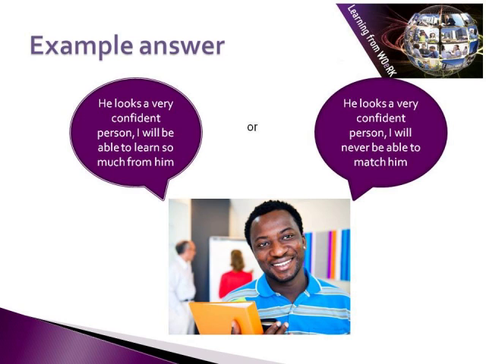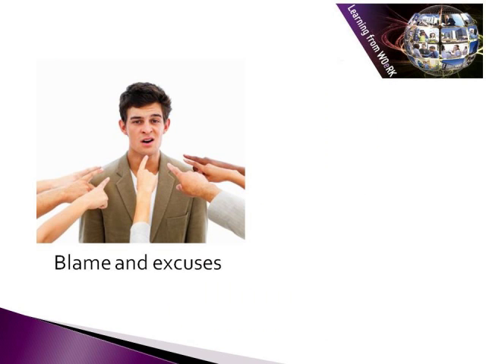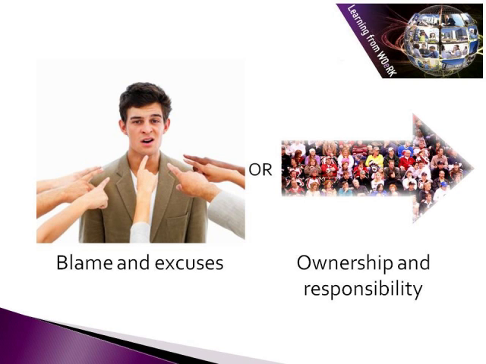Here's an example answer. What about these two ways of thinking of the same situation? The results from this will depend not on the event, but on the way the person thinks about it, the meaning they make from it. We have a choice. We can blame everything outside of ourselves when we don't get the results we want. We can give away our power and happiness to other people and things by saying until they change, I can't achieve anything. Or we can recognize that if we think differently, or if we change our part in any situation, it's going to change things. It will lead us to taking ownership and responsibility for our lives and our results. That is a much more empowering stance.